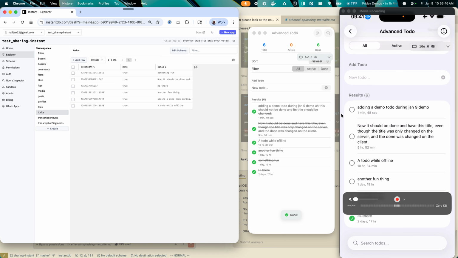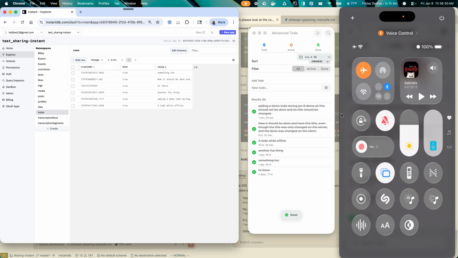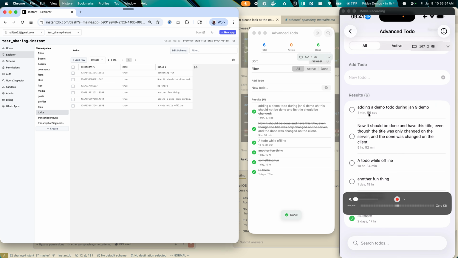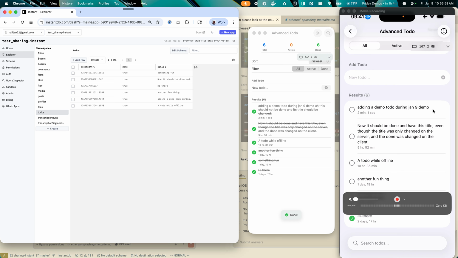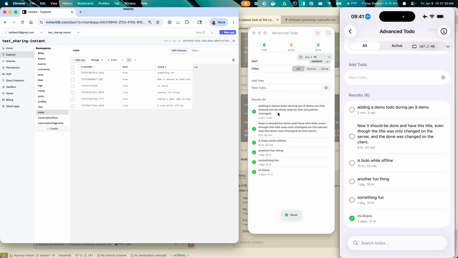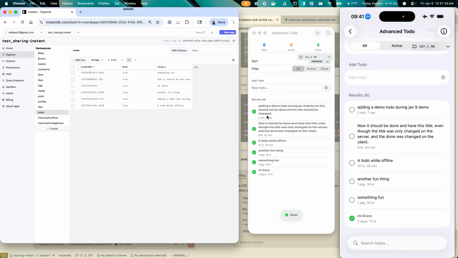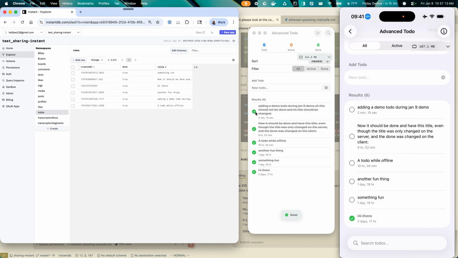But the cool part is this is still the state that I've updated locally that hasn't synced to the server yet. So when I enable connection again, I'm going to get this change from adding a demo to-do January 9 to the title. Look at that, four seconds, five seconds. Perfect. I'm also going to get the title change, and it's going to be flipped from done to not done.